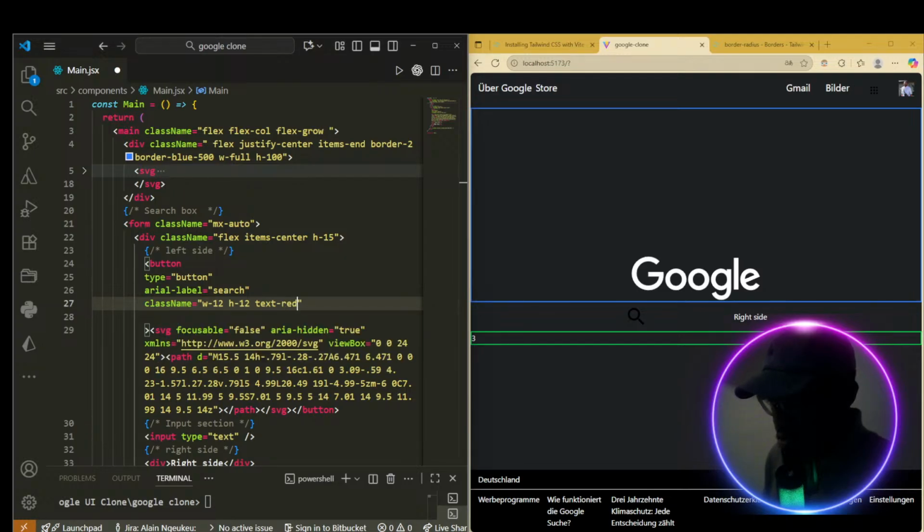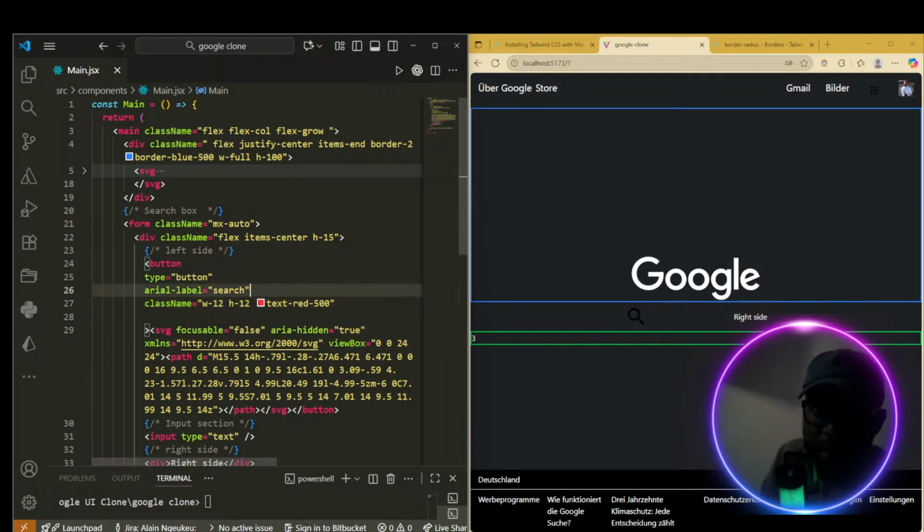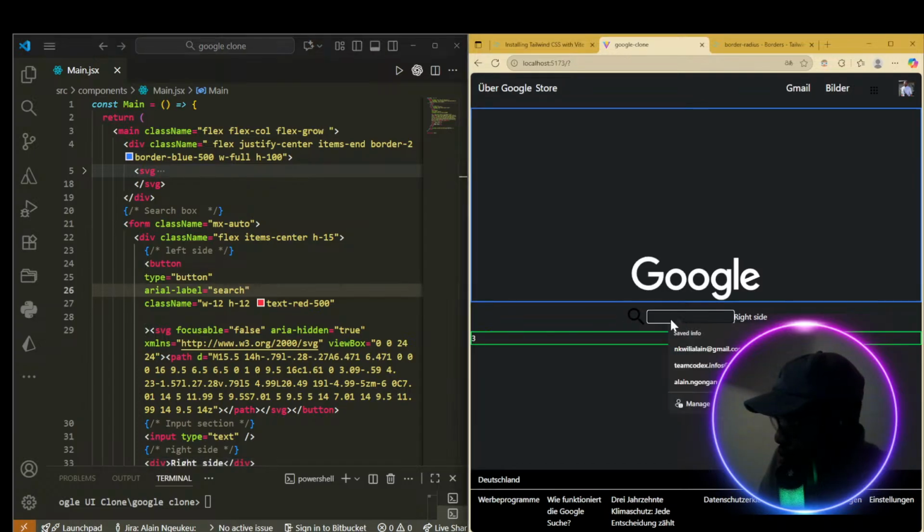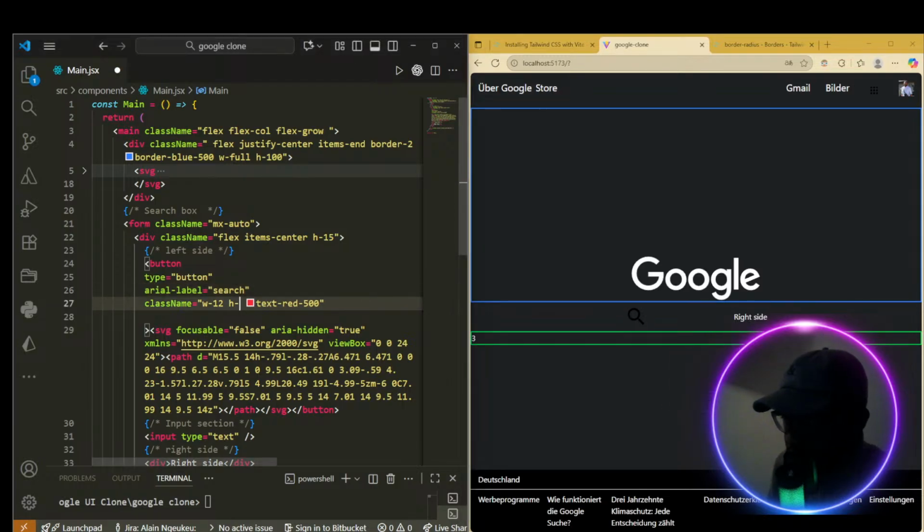Maybe it will be more visible. 500. That's it. So now the next thing we're going to do here is reduce the height because the height is too big. So let me give it 10. Let me give it 5. Okay, 5. I think that 5 is the correct thing.